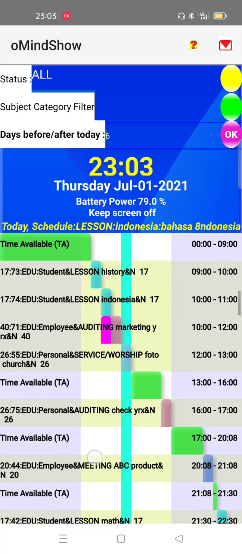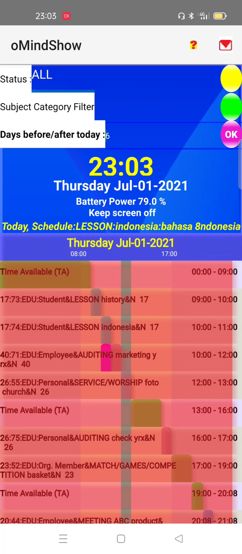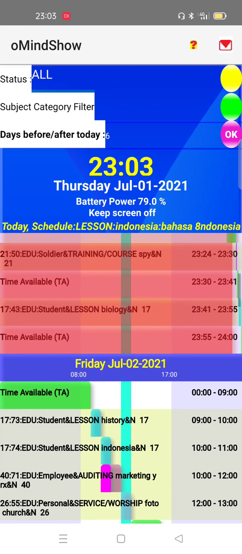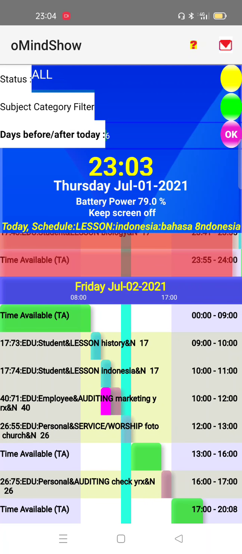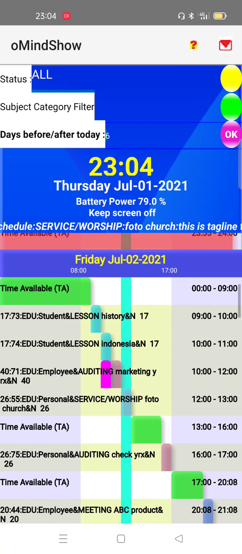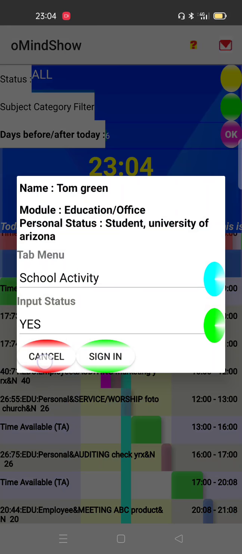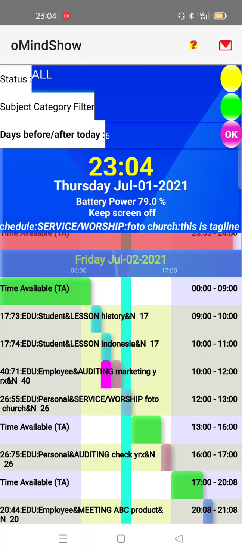It can also be the name of the holiday if you set it on the Holiday Tagline tab menu. There can also be a special subject category, and there can also be working hours and end hours if you set them in the settings. There are 18 special subject categories by the application, and you can still add this special category as many as 10 items in the settings. See the settings instructions in the application.